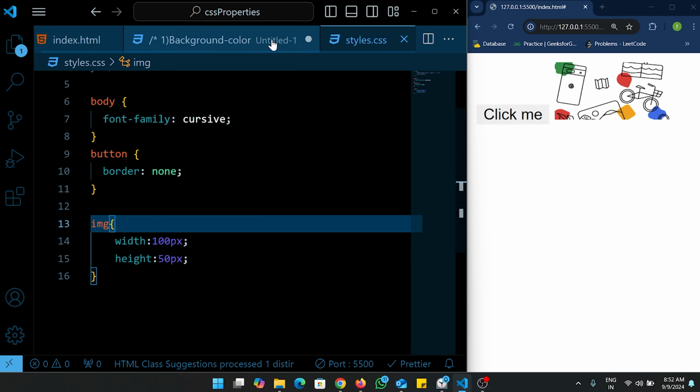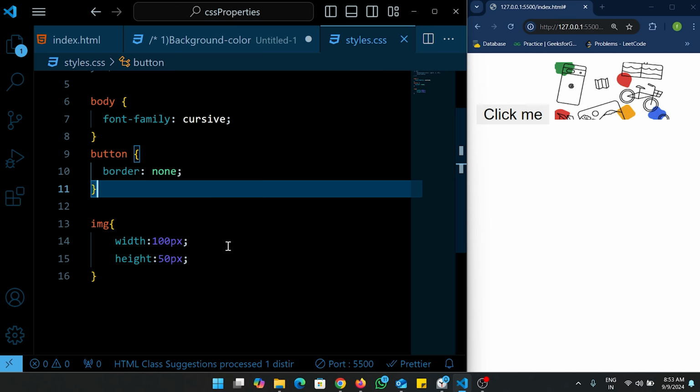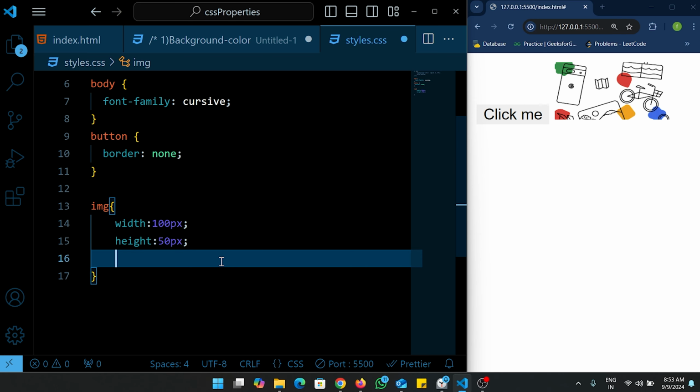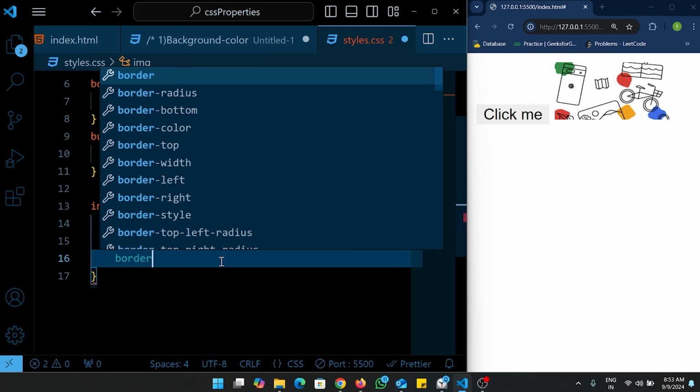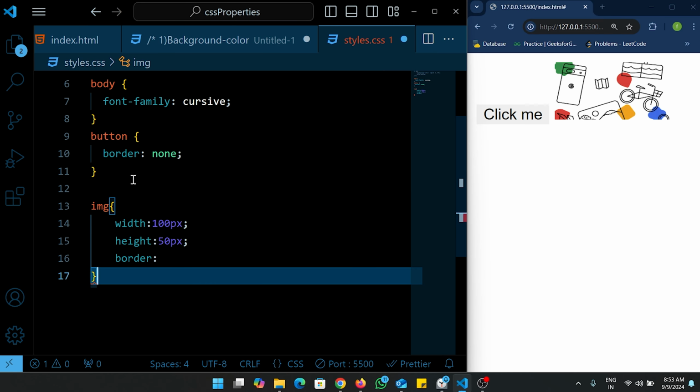So now let's use these properties, that is border and border radius. So we can give the borders as well. Previously in the button, we removed the border of the button. Now we can give the border to this image.